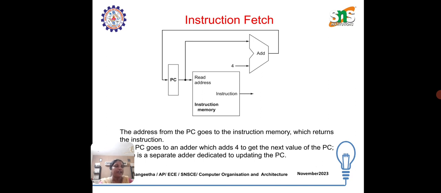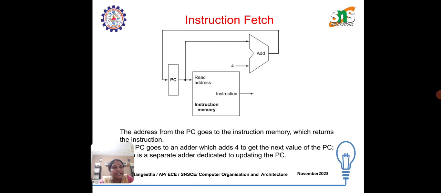It is divided into 5 stages: fetching the instruction, instruction decode, and ALU operation. The fourth stage is load and store operation in data memory. And the last stage is register write, that is, after executing the instruction, the result is written back to the register. Initially all the data are stored in the data memory, and the registers are used for temporary storage. And finally the registers are also used to store the result.